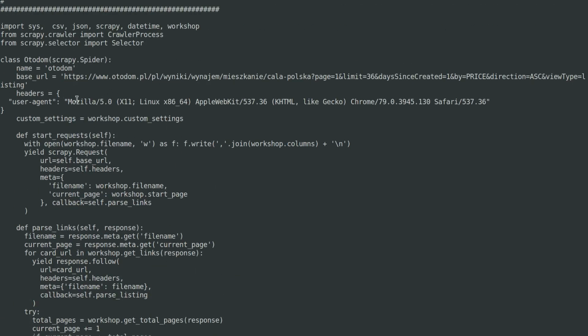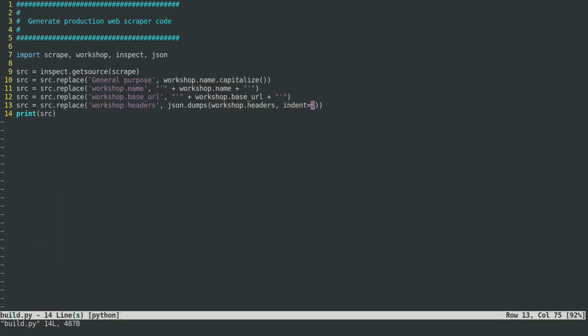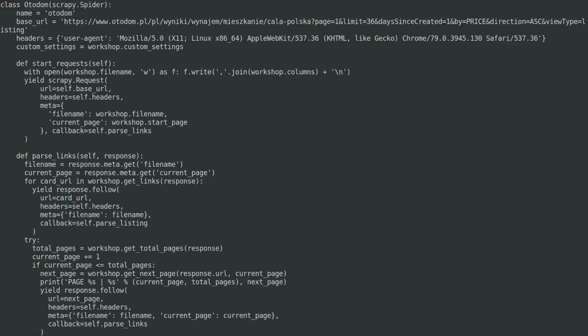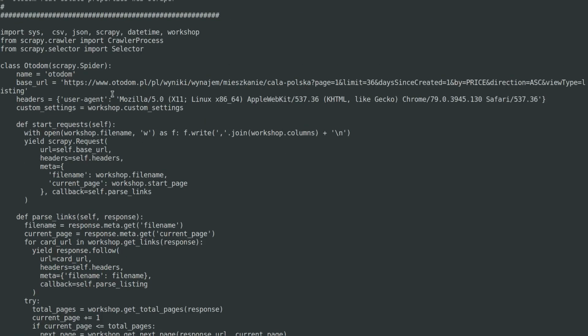Yes, headers equals this user agent. Yeah, this is cool. I pretty like this. But hold on a sec. Maybe not. Yeah, maybe just leave this like this. Okay. Yeah. We would rather be formatting this in the actual source file if needed.